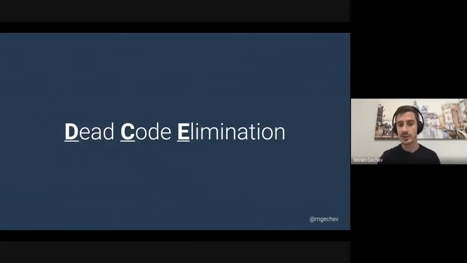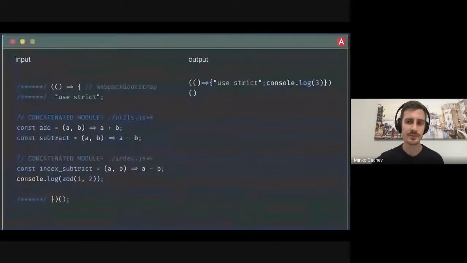The dead code elimination portion is probably the most important and the most interesting one for us. So remember the bundle that we produced from Webpack. We had add, subtract, index subtract, and the log statement under the same namespace. Here, Cursor can analyze the execution flow of this program and get rid of the functions that we're actually not using.